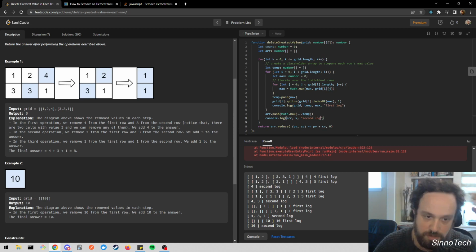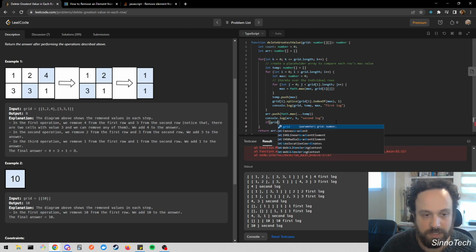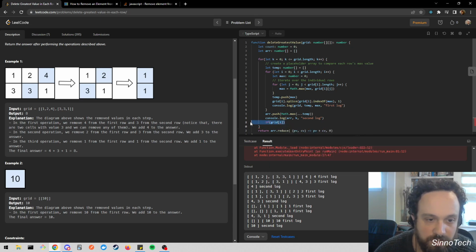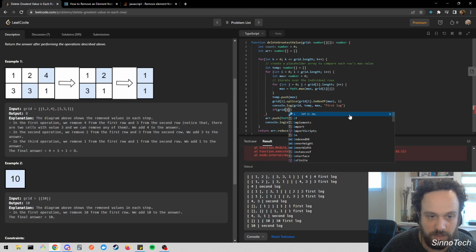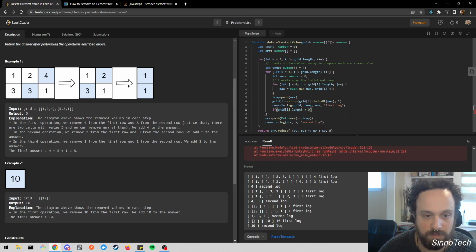But here, if grid i will have to be inside of the loop where the i is declared. If grid i dot length is greater than 0, right? k equals 0.